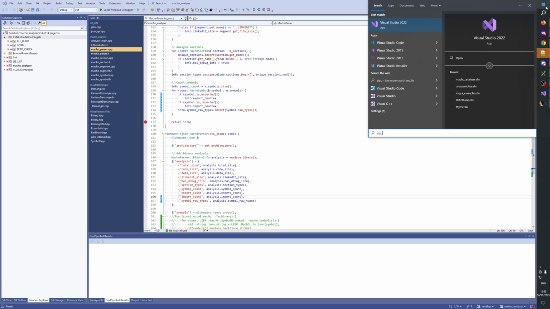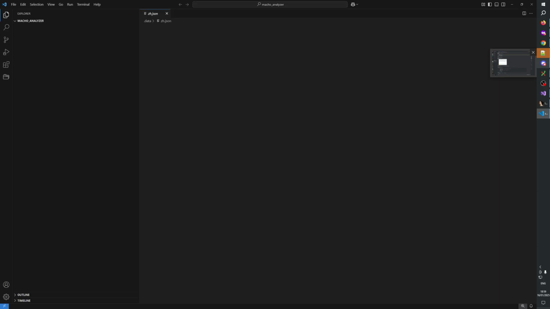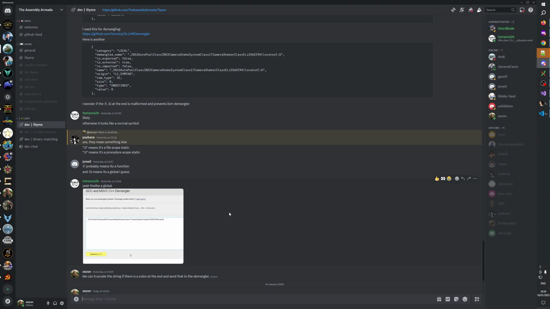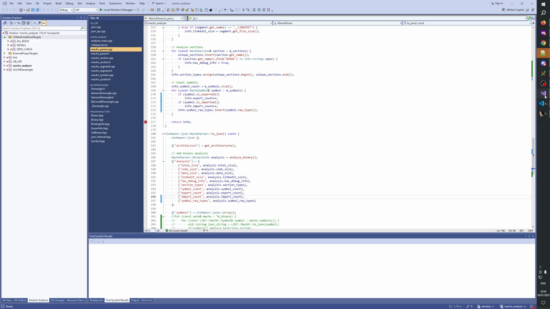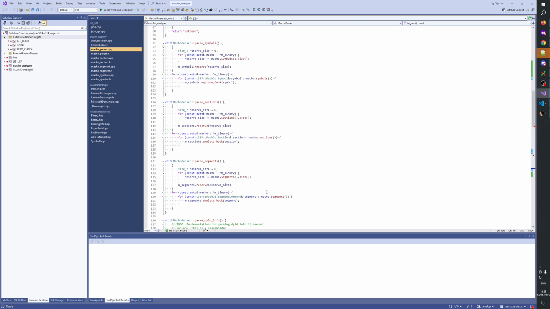Let me start with Visual Studio Code. So there were some problems with the mangling. I have posted them here. For example, some of the strings don't demangle, I suspect because at the end they have this colon and then a letter. And there are a couple of variants: colon F, colon G, colon V, colon S. So there seem to be different variants, but maybe we can filter that stuff.